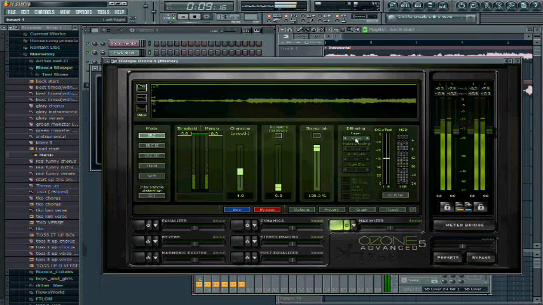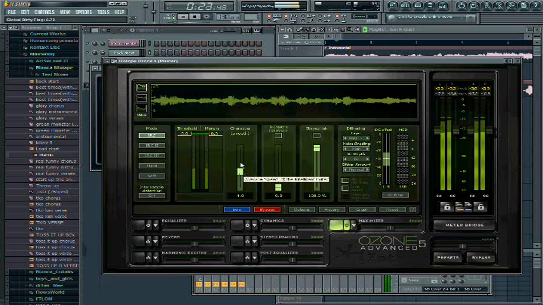Usually I put dithering on MBIT plus. You have the option of type 1 or type 2, but I find that this one gives you a clear dithering filter, so that's what I use. Character is your processing smoothness type. I usually give it around 3.0, because it's a little faster and a little louder. But you don't want it below that at all, because it starts to break up the maximizer.